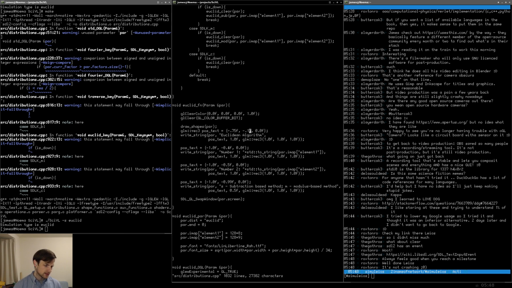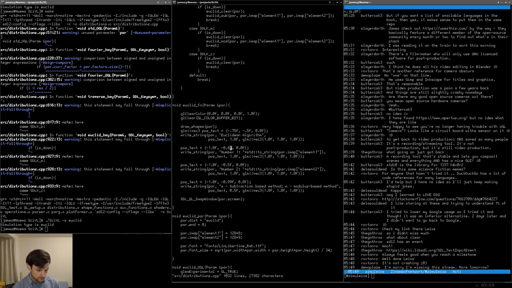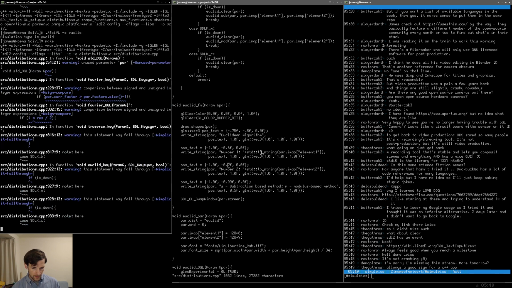Then I want this guy to be at negative, not negative 0.1, but instead negative 0.5. And then I want to move these guys to be at negative 6. And negative 7. Like that. Yeah, that's okay.